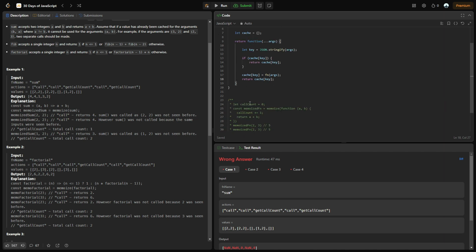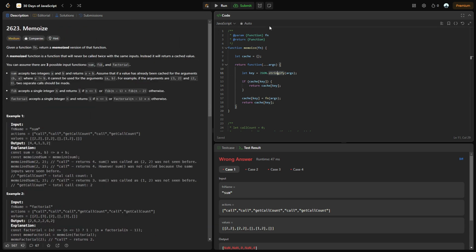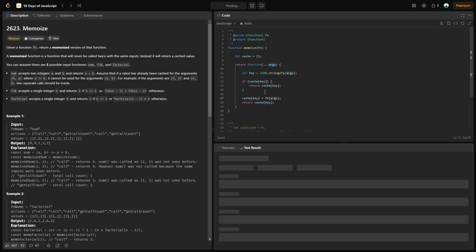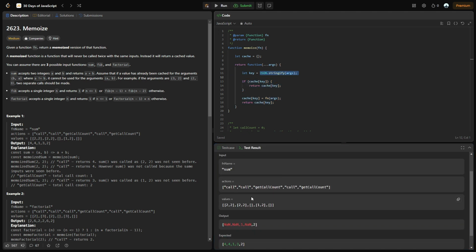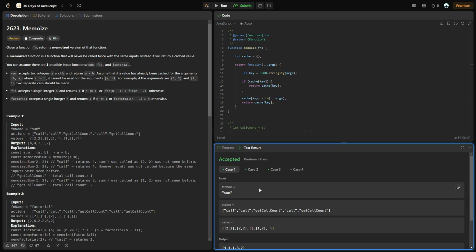I wrote this myself. This is the only thing I got from ChatGPT. ChatGPT's solution was definitely different than what I have here because it didn't see this problem, it just saw Memoize. So this part's written by me, this part is from ChatGPT. And it still doesn't work, which is okay. Is it like this maybe? I don't know. Okay, yeah. So you have to spread the args again, which I don't really understand how the spread operator works in a function call. Or a function definition, I should say.